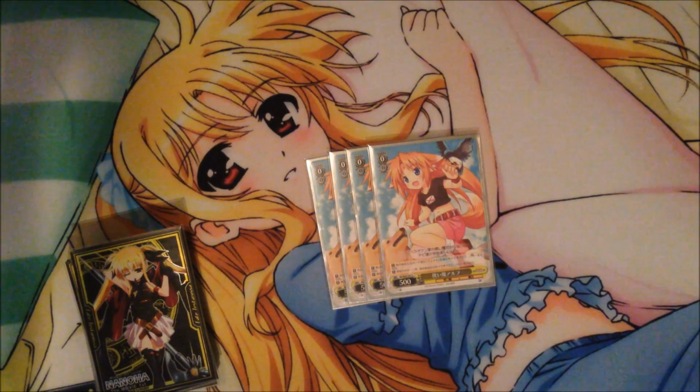I play 4 Familiar Arfs, which is from the Nanoha Strikers set, and she's a 500 power, and she gives all of my characters with Fate in the name 500, and during my turn all of my other characters 500. So she makes Fate pretty big during my turn.